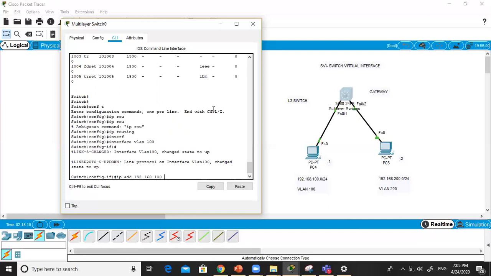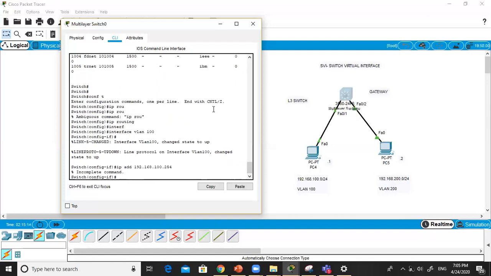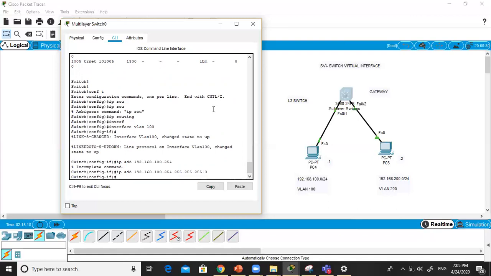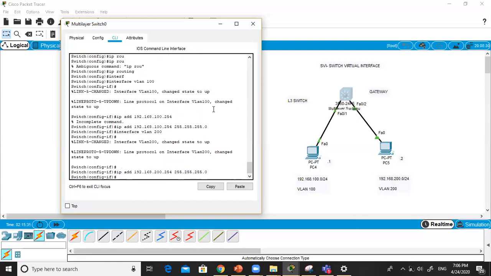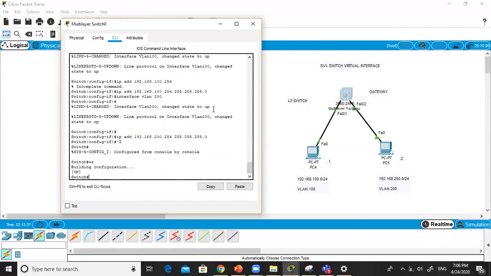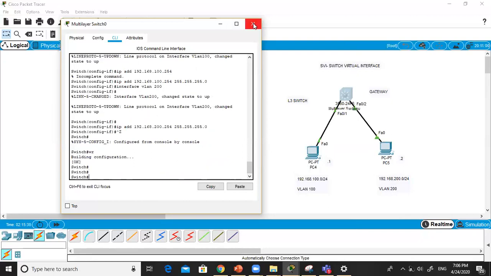192.168.100.254, with the subnet mask 255.255.255.0, and for interface VLAN 200, same way, IP address 192.168.200.254, 255.255.255.0, and that's it. After this, we should be able to ping.